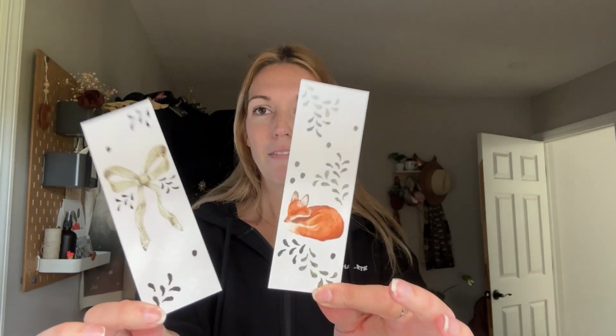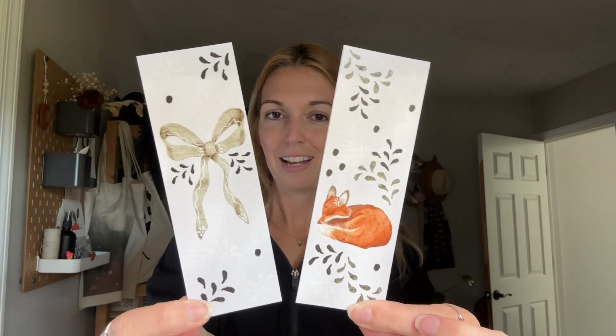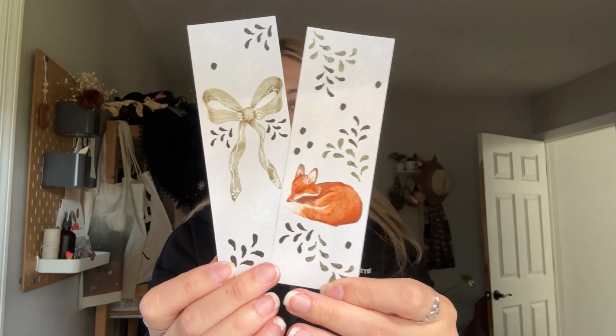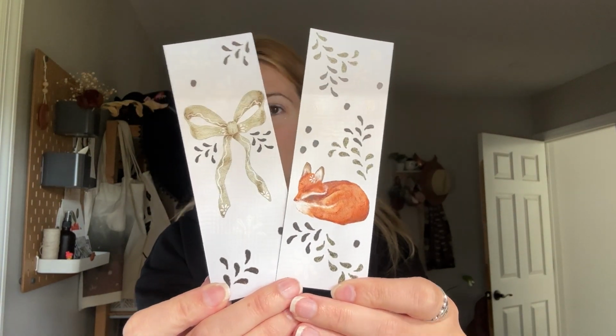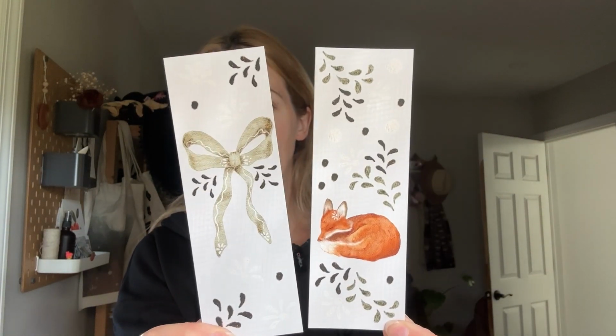And let me just show you. So I'll start with these two bookmarks, and pretty much everything is going to have these little fox and the bow design. I created them as sort of the winter collection. So this is the bookmark design. These came out really cute. I can't wait to laminate them.